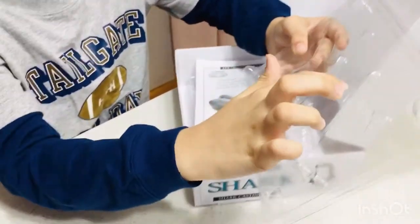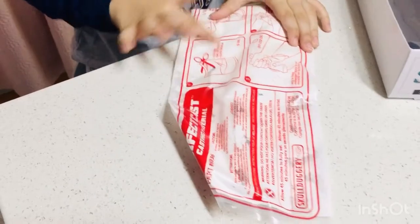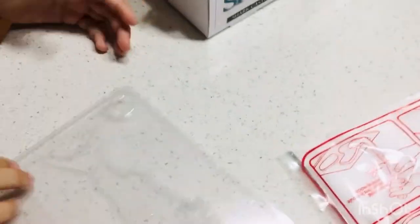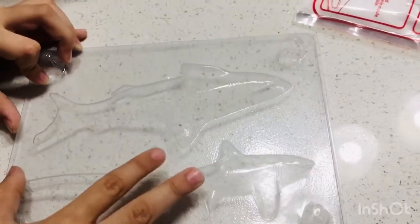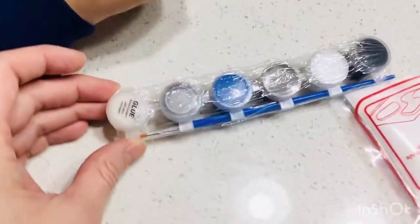Wow, these are the model shapes. You can see this is the first shark, the hammerhead shark. Now you can see these are instructions. And what is this? Guys, don't touch this. I think this is powder cement. And this is like the regular shark, but this is like a weird shark. I don't know, but it has a huge tail. And here are some paints and some magnets. What? A magnet? Why did they put a magnet here?